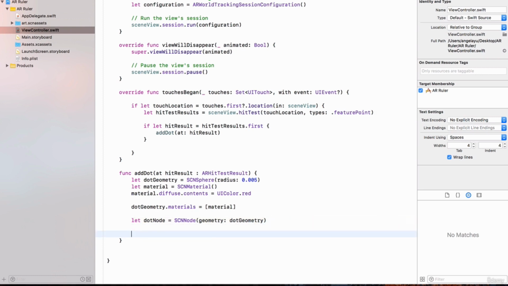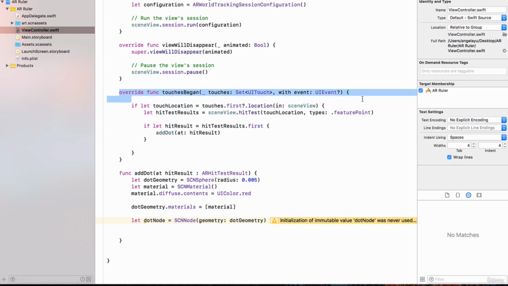Okay, so let's go on to the next part, and it's, you guessed it, another challenge. What I want you to do is to assign the position of this dotNode using the hitResult that we passed in here. Over here, we first detected any touches on the 2D iPad or iPhone screen, and then we converted those 2D coordinates into 3D coordinates by performing a hit test on the scene using that location.